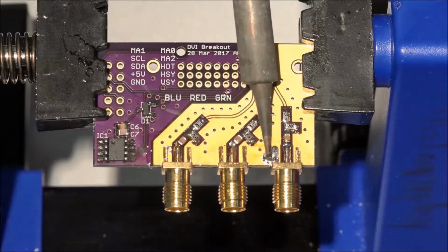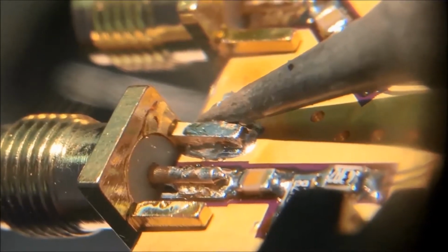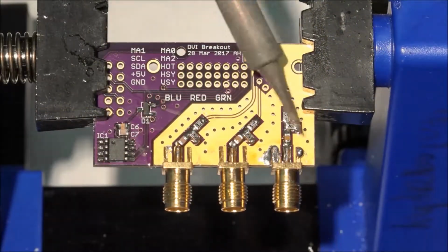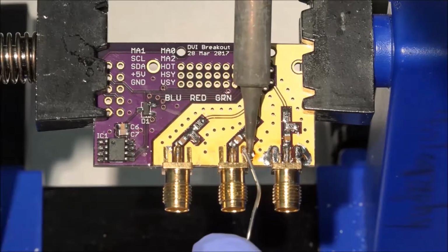To flow solder between the ground pins and the board, I tap the solder several times until I see it pulsating on the other side of the pin, like this. Let's go ahead and do the same to the other ground pins. Make sure you clean your soldering tip regularly, especially at higher temperatures.